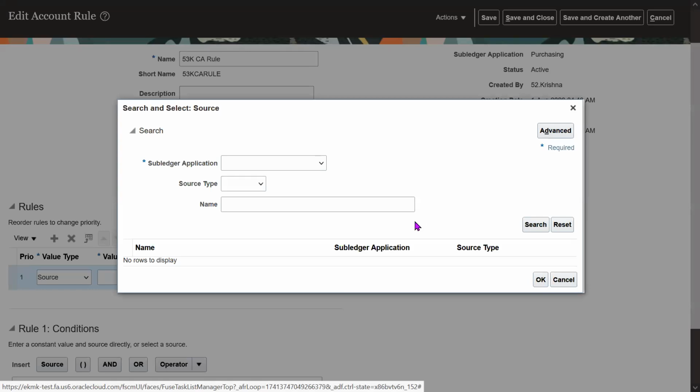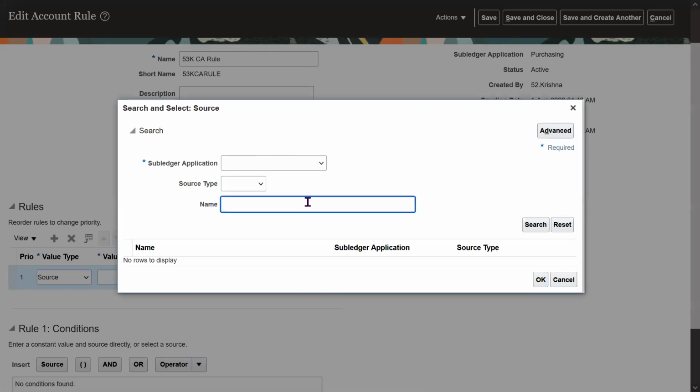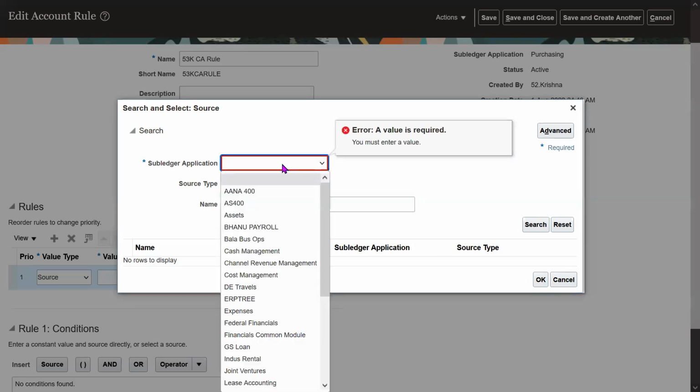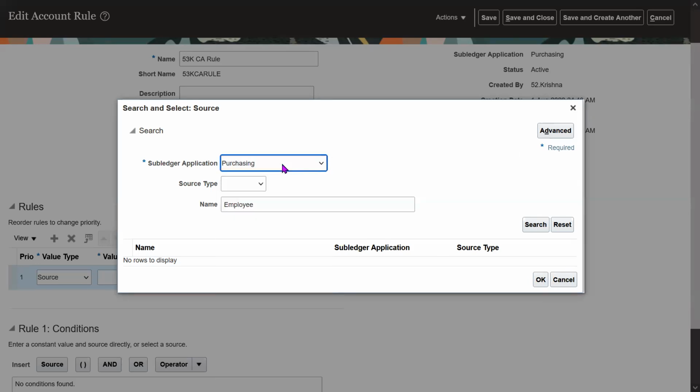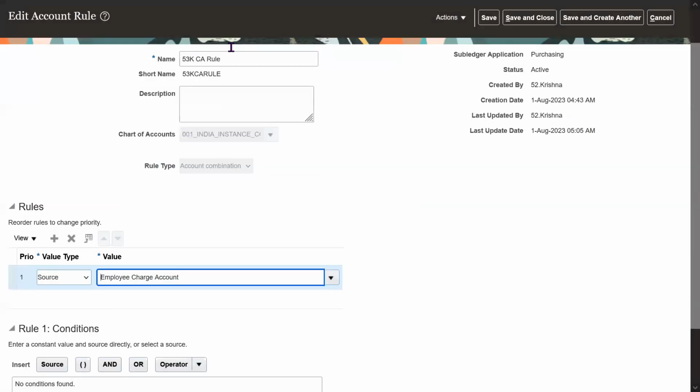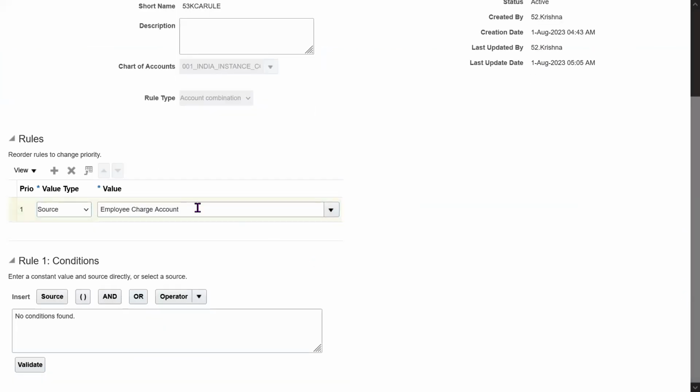In the source, subledger application, I'm selecting purchasing, and condition I'm selecting here: employee charge account.